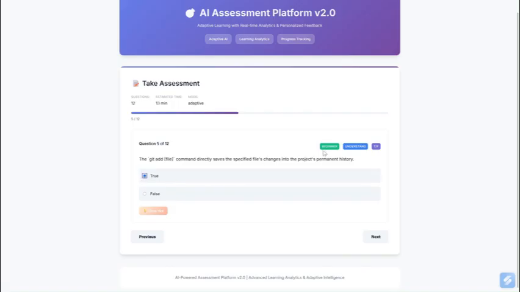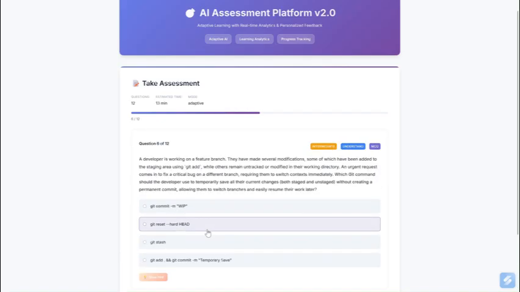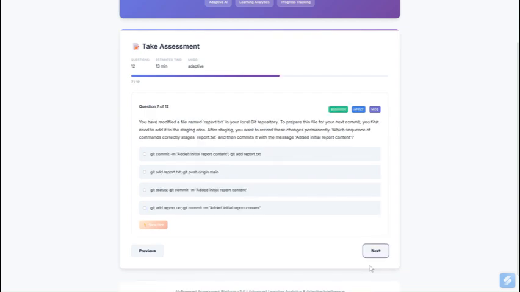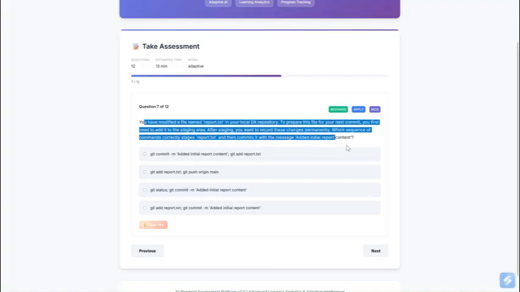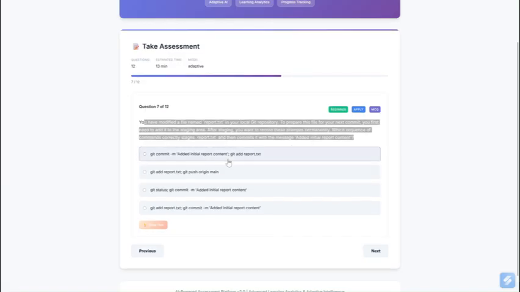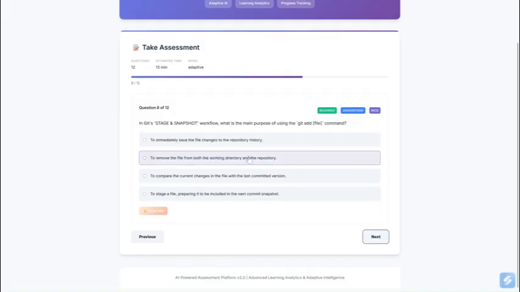Yeah, it's a true or false question. Obviously, when we attempt it a little wrong, it goes to beginner level. But maybe the last question is right, so it went to intermediate level. Here, we just uploaded the Git cheat sheet, but the questions are like real world scenarios, how we can approach it in real life. Let's select another. Let's make it faster.